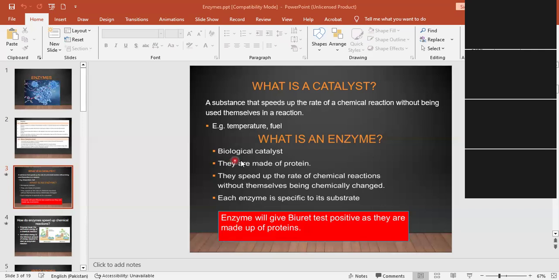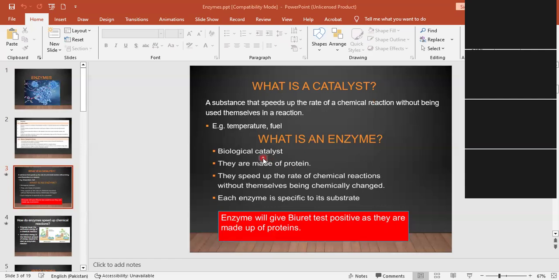When I'm using the key term biological, what do you mean by biological? Means they are present in the living organisms. Catalyst means speeding up the reaction. So what are enzymes? They are the catalysts which are found in living organisms. But those which are not found in the living, which are present outside the living organism, they are known as catalysts. This iron, you have studied the periodic table. In the periodic table, there are transition elements. Some of the transition elements are catalysts. Vanadium is a catalyst. Iron is a catalyst. ठीक है? लेकिन एंजाइम किसे बोलेंगे? वो कौन से कैटलिस्ट होते जो एंजाइम होते, which are found in the living organisms.